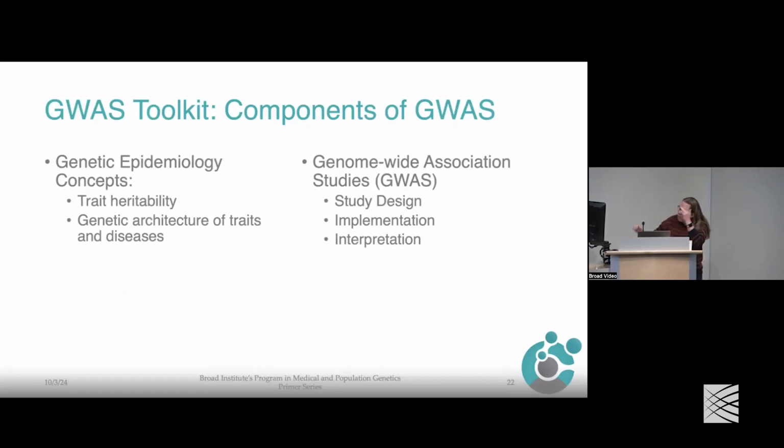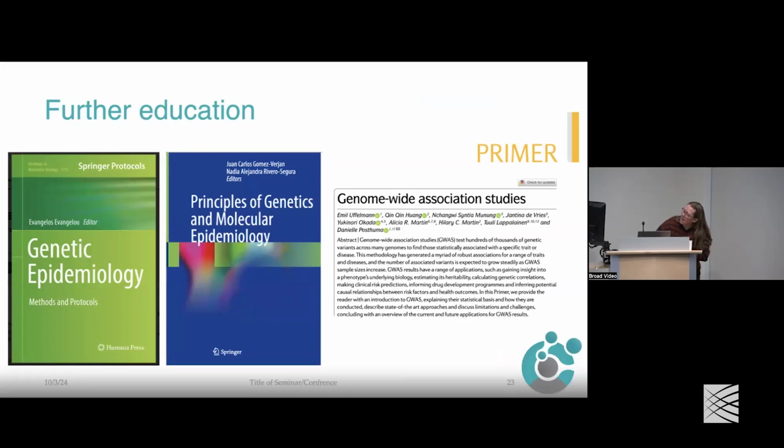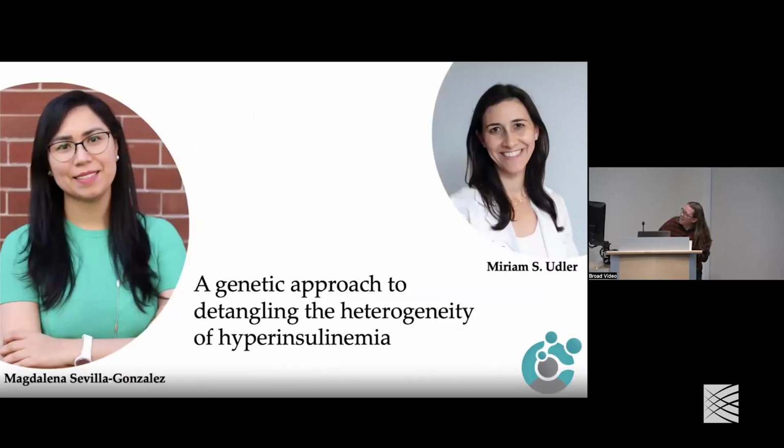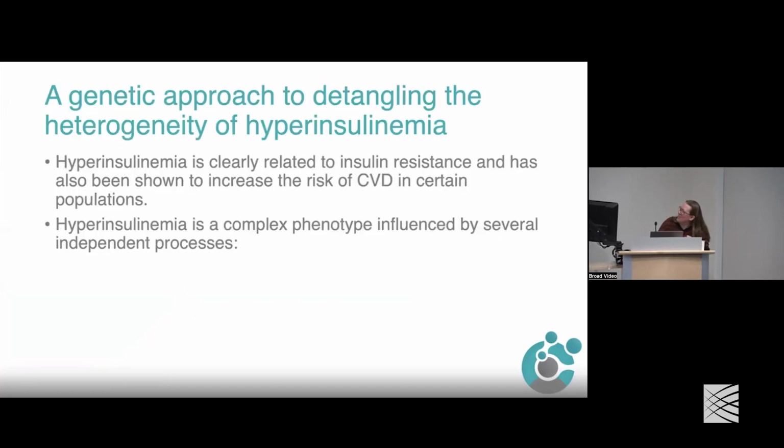All right, so this is our toolkit, and I've gone over most of all of these. I have a little plug for some good resources that people could use that are up to date. The very small vignette is an analysis run by a postdoctoral fellow in my lab, or actually she's now been promoted to instructor. Magdalena Sevilla Gonzalez ran an analysis to detangle the heterogeneity of hyperinsulinemia, so this is fasting insulin levels, along with my colleague Miriam Udler, who's also an associate member here at the Broad Institute.